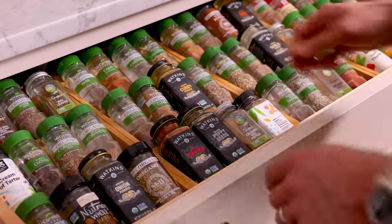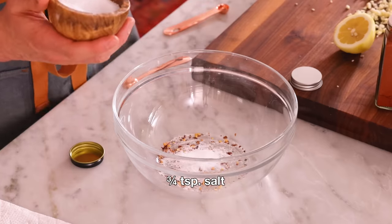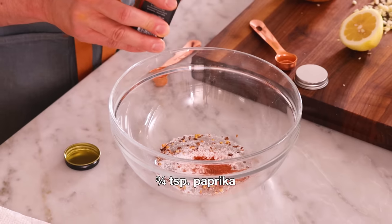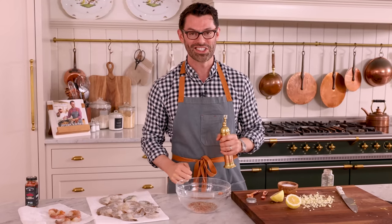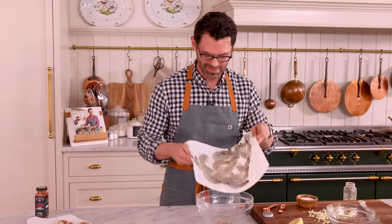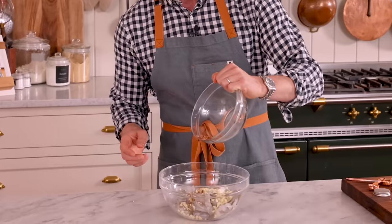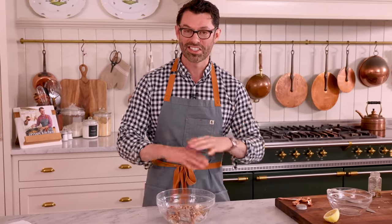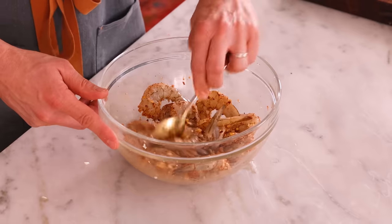What we need now is some more flavor, so grab a medium bowl. We're gonna add a quarter teaspoon or more of crushed red pepper flakes, three quarters of a teaspoon of salt, three quarters of a teaspoon of paprika — if you like smoked paprika, go for that too — and half a teaspoon of cracked black pepper. Add your shrimp in, all the garlic goes in, sprinkle in your spices, and toss until everything is nicely coated.